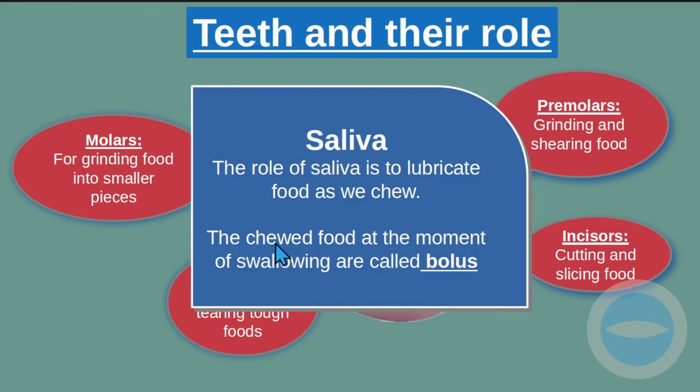And then the chewed food at the moment of swallowing is called bolus. When we swallow the food, we are no longer calling it food in biological terms, we call it a bolus. So be aware of this term. They might ask you, what is the food when we swallow it? You must know that when we swallow, we call it bolus because it resembles a ball. I will show you in a later stage.